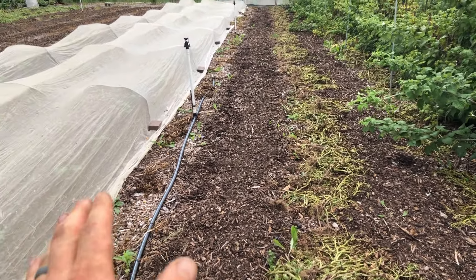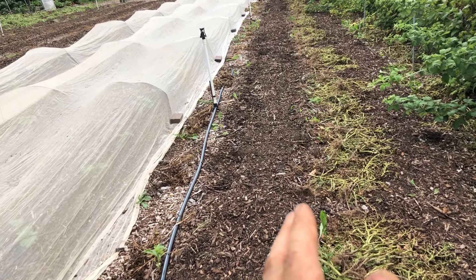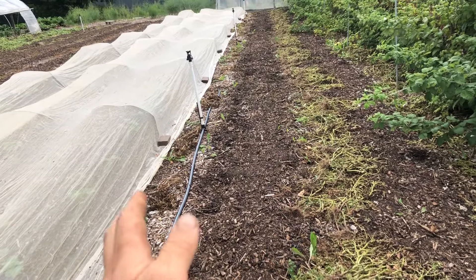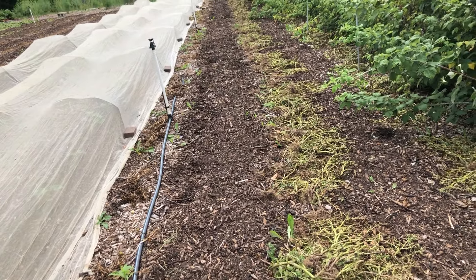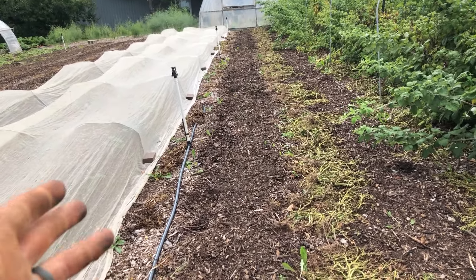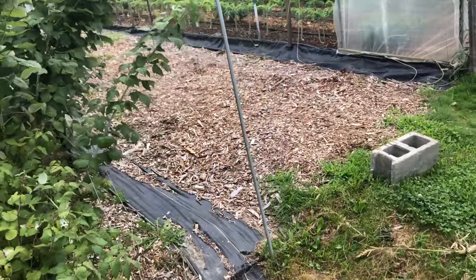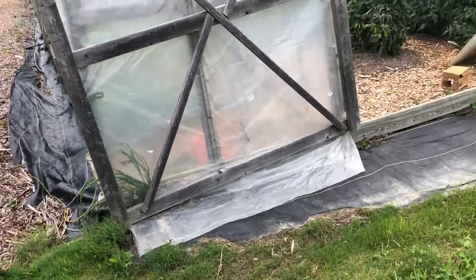In this bed it's kind of hard to know exactly what to put here. I may do a row of beans like I did on the other side of the zucchini — a row here — because these cucumbers will eventually vine over. The beans I find do well with competition from a vining crop next to them. Where sometimes if you plant lettuce or things like that, they don't compete very well with squashes. But beans seem like they'll do fine.